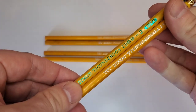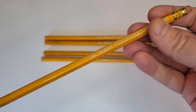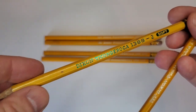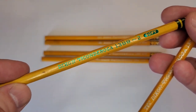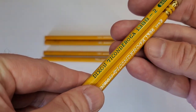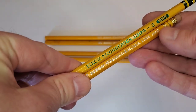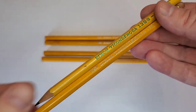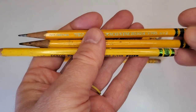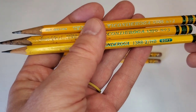Also notice the imprint on the barrel. This old example hadn't yet become the now standard green metallic imprint. The model number of pencils also is different, and I know that signifies something, but for the life of me, at the current moment, I cannot recall what. Here are a few other vintage or antique Ticonderogas that may be of interest with different model numbers.